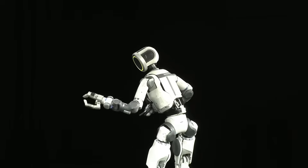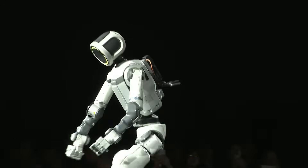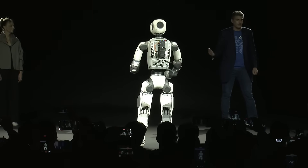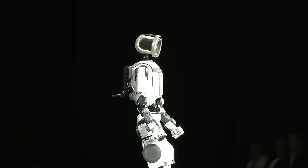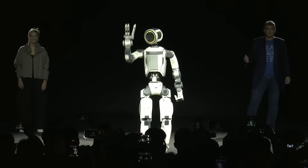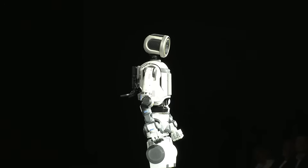Atlas has joints that can move 360 degrees, which lets Atlas move even more efficiently than humans, particularly in manufacturing environments where every second counts. We've also designed Atlas's head and face very purposefully. We want folks working with Atlas to know that Atlas is a helpful robot, not a person.